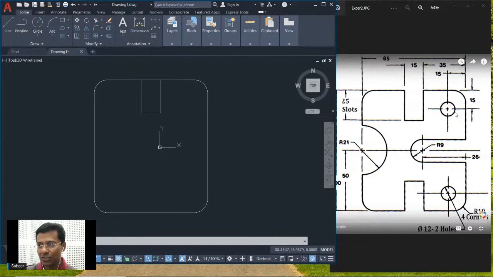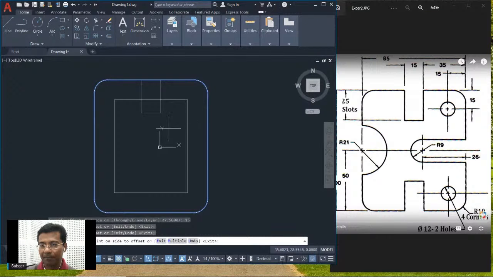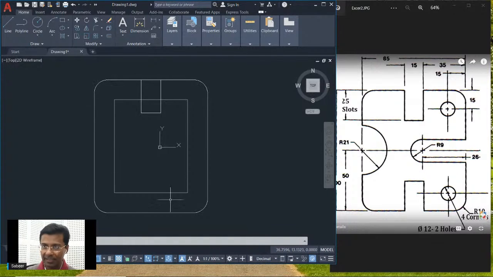Next, we have to create this particular circle. For that, I'll click on the circle center radius option, but you should know what the center point is, right? This distance is given as 15, and this distance is again 15. So I'll offset this particular outer rectangle through a distance of 15 units. So you have got this inner rectangle, and this corner is the center of the circle. From the geometry of the figure, it's clear, right? This is 15 and this is 15. So I've just offset this entire rectangle to get the center point of the circle.